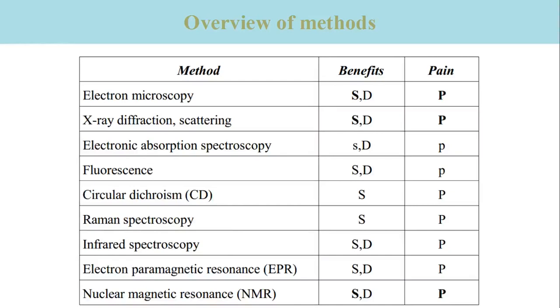For most applications of circular dichroism, Raman and infrared spectroscopy, commercial bench-top instruments can be used that are more expensive than UV visible spectrometers, but still reasonable. The sample amounts are also higher than for UV visible spectroscopy and fluorescence, but lower than for NMR spectroscopy. EPR instruments are considerably more expensive.